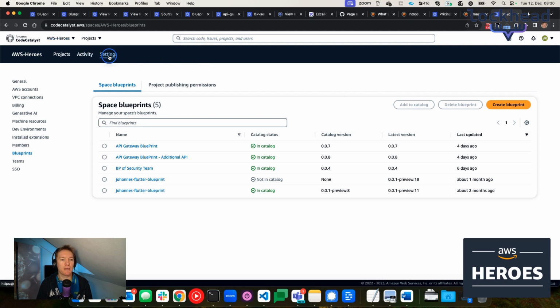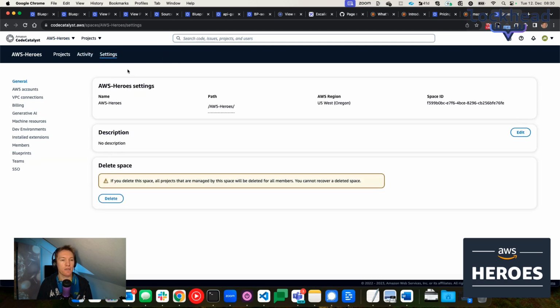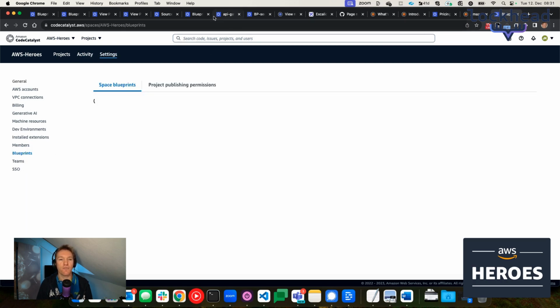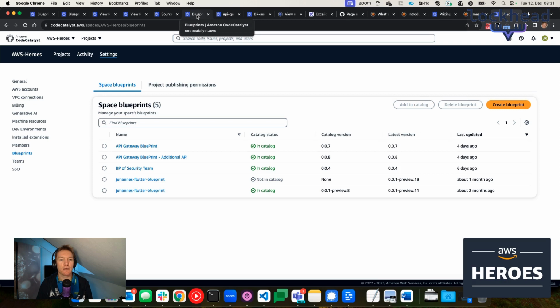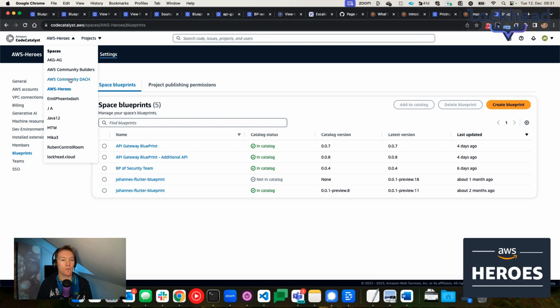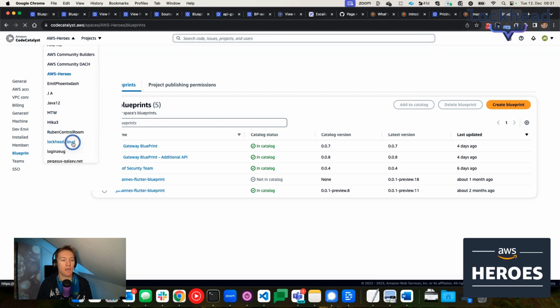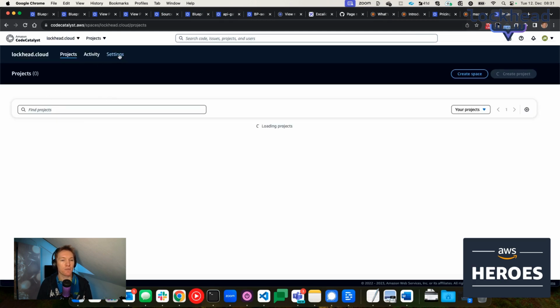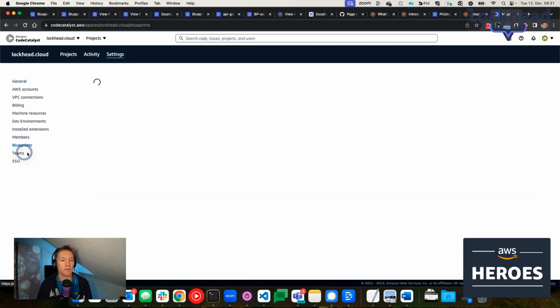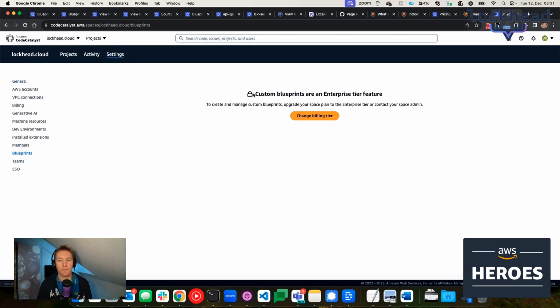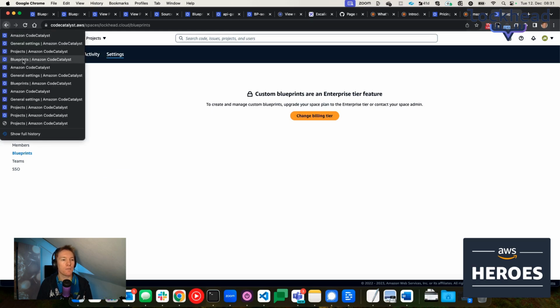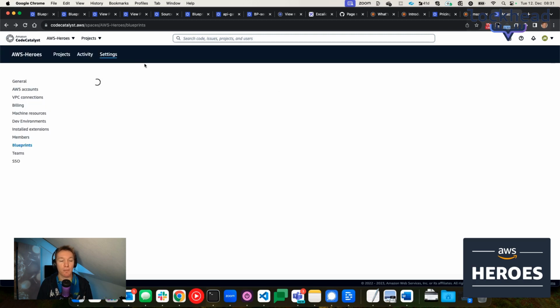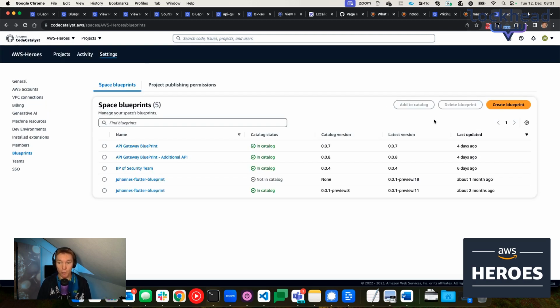You go to the space settings today, and over there you will now have a new icon which is called blueprints. Let me quickly show that to you in a different space. If I go to a space that does not have this enabled, you will see in the settings that the blueprints shows you need to change to an enterprise tier. As I said, I'm fortunate to be able to try this out and also to talk to you about how this actually works.